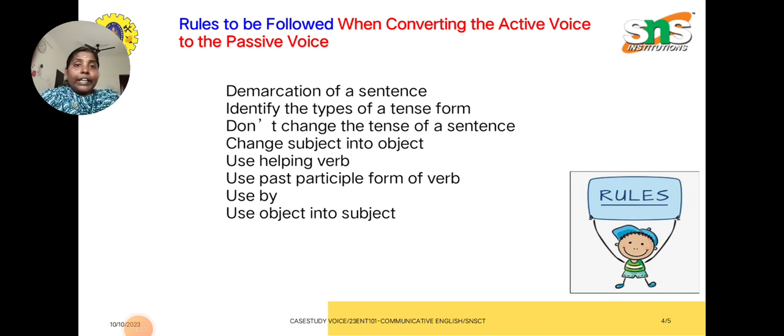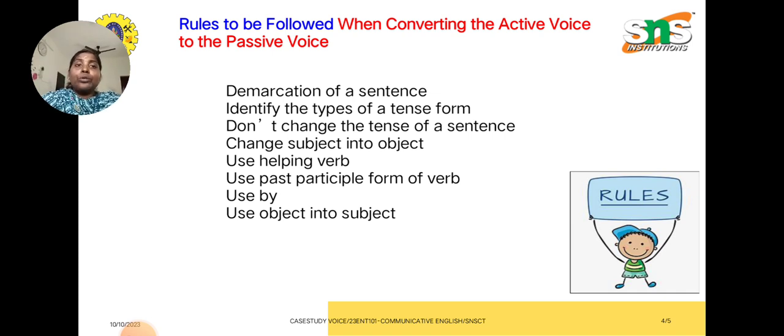The slight difference between tense and voice is that in a tense, you are given the freedom to change the sentence into the rest of the 11 forms. But the very first rule here is that you are not supposed to change the tense of the sentence, as you do in tenses. This is the major difference between tense and voice.